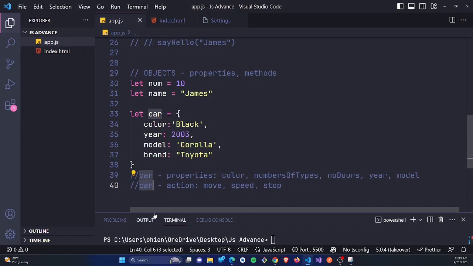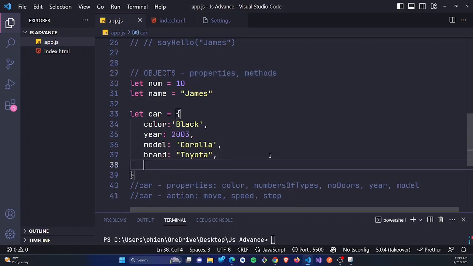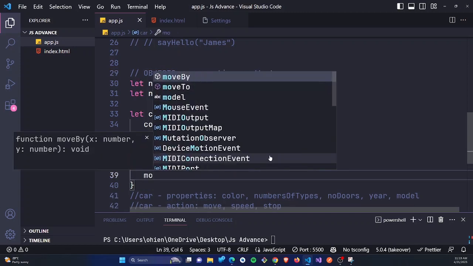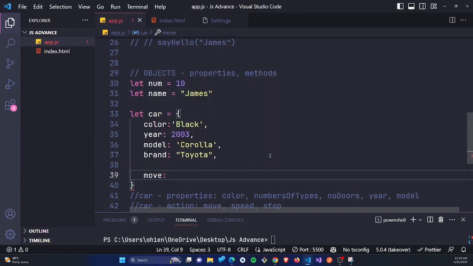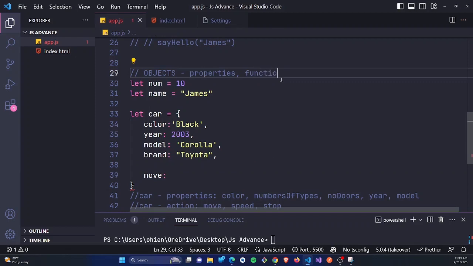Now, let's go with the action. Don't forget, I said in JavaScript, the actions refer to the methods. So how do we write the actions? So I can come here and say move and set it equal to a method, which in this case is a function. The method in this case is the function.